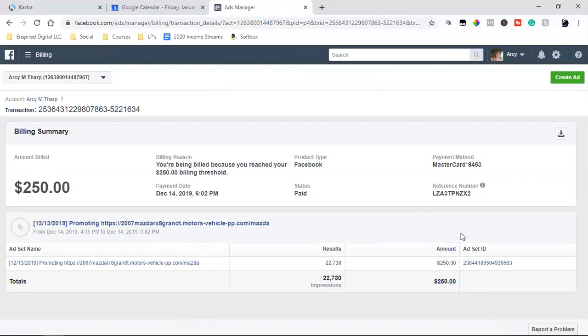See, what's so weird is that someone logged into your Facebook and ran ads under your credit card. That was a credit card I had already on Facebook. Yeah, and that's the one they just replaced. So I did not run that. Yeah, that's crazy. I've never seen that. How did they get a hold of my password and then were able to just go in? Hold on a second.